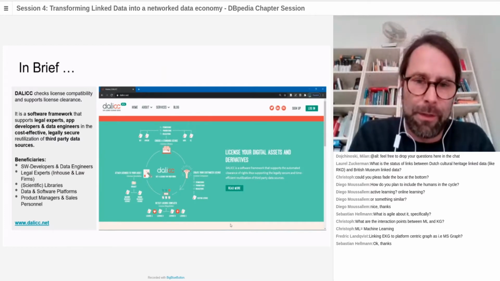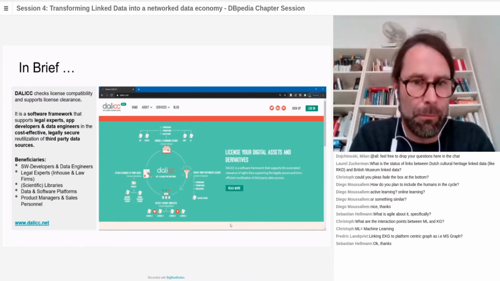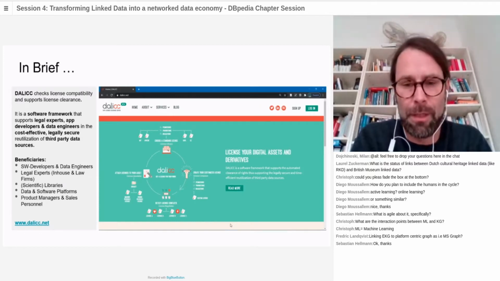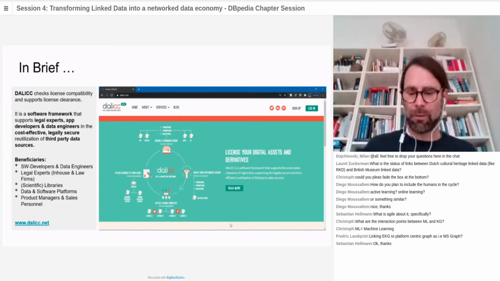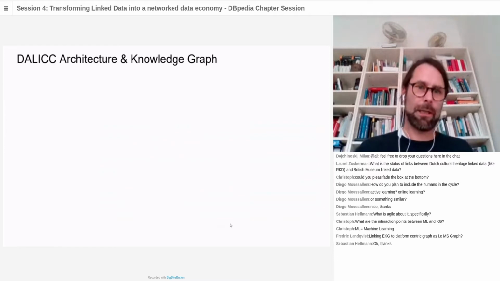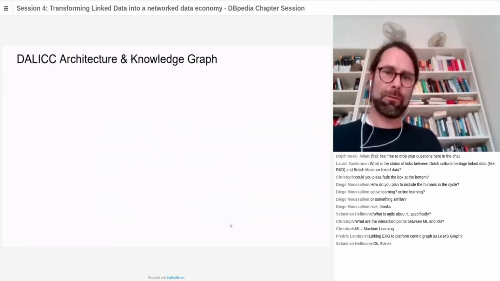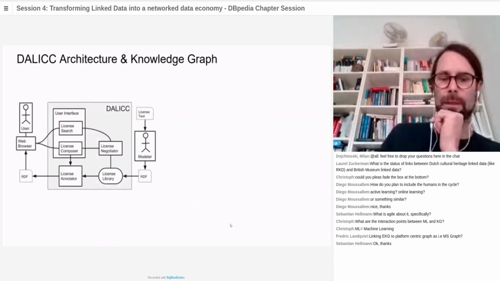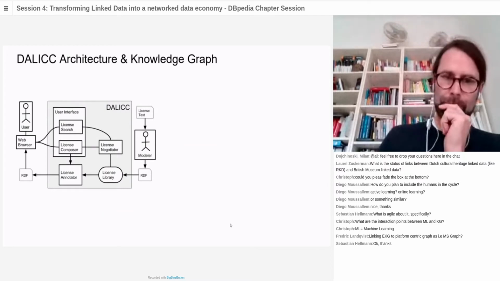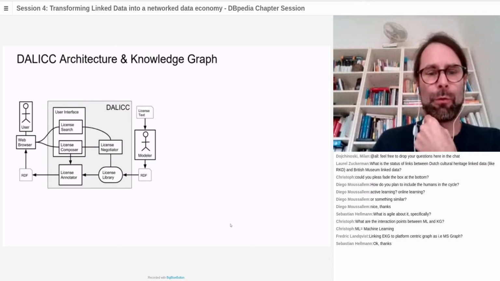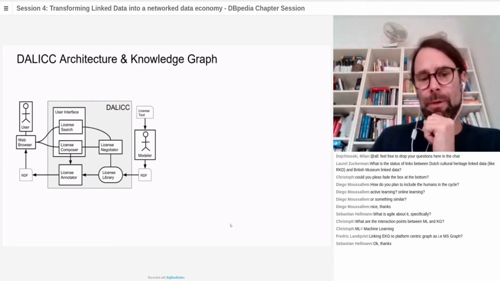As I said before, this is basically a proof of concept, what we have right now. So we were successful in proving the technological feasibility of the license clearance, but of course, there's still room for improvement. So in a nutshell, what is the architecture and also, of course, the knowledge graph perspective of our system? Here you see a high-level definition of the architecture. We have various components like a license search, a composer. Then we have a library that contains a lot of pre-modeled licenses.